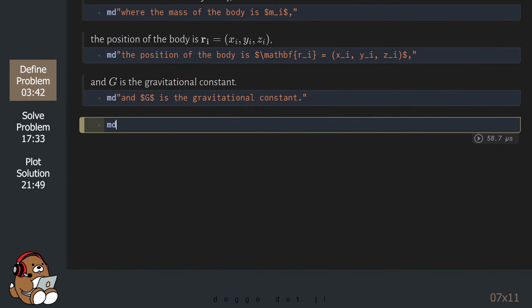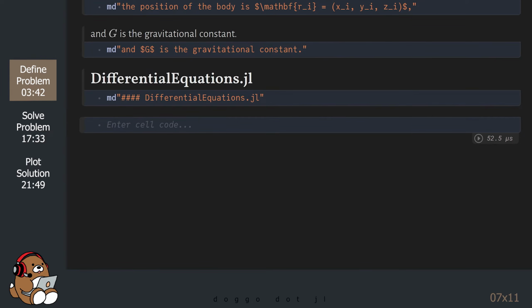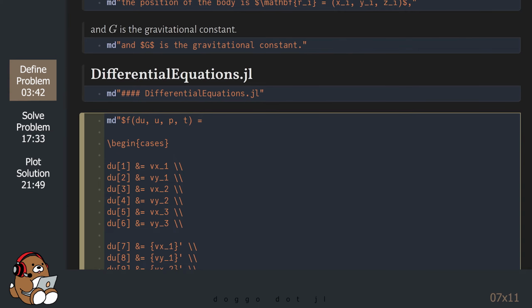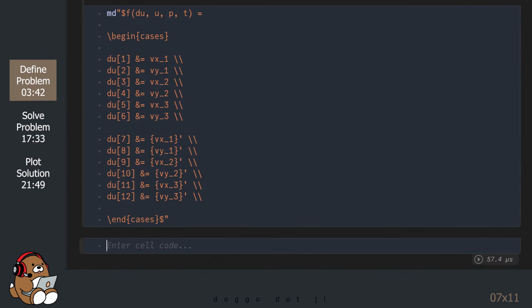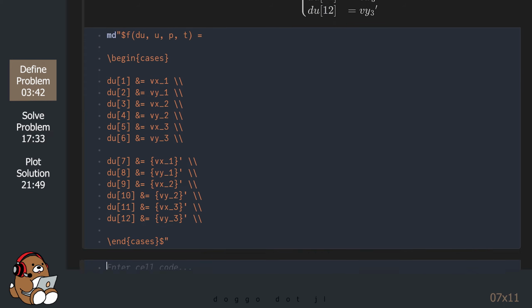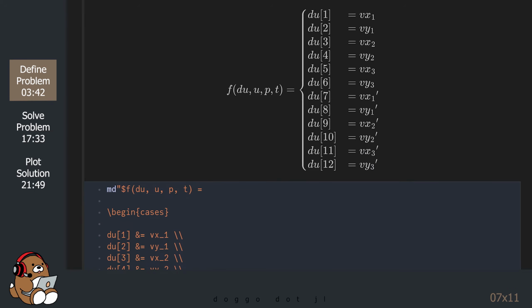For the DifferentialEquations.jl package, we need to set up a Julia function that takes the arguments du, u, p, and t. This function will contain a system with 12 equations. In this LaTeX, I'm using the prime notation to indicate a first derivative with respect to time.